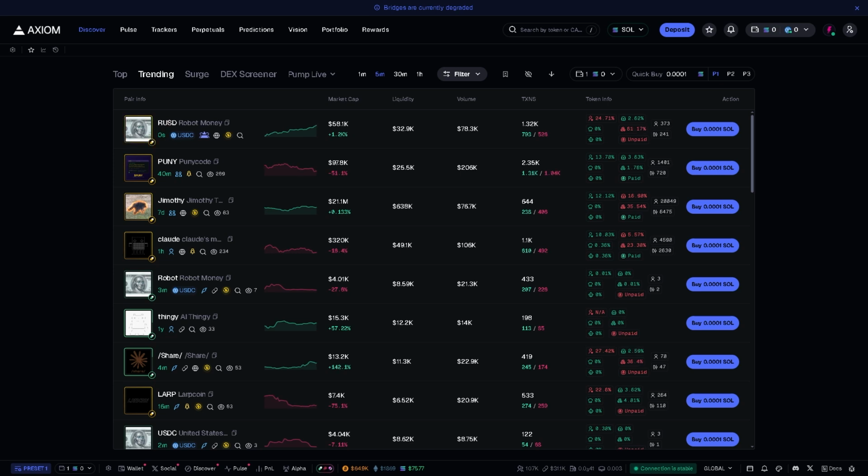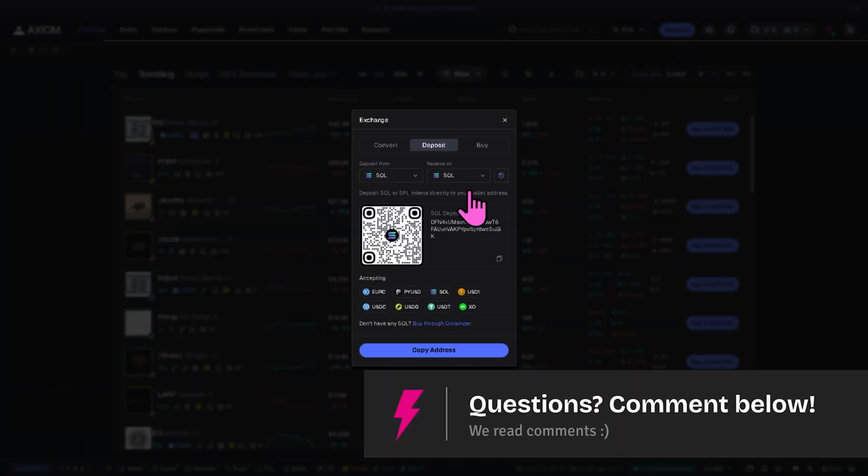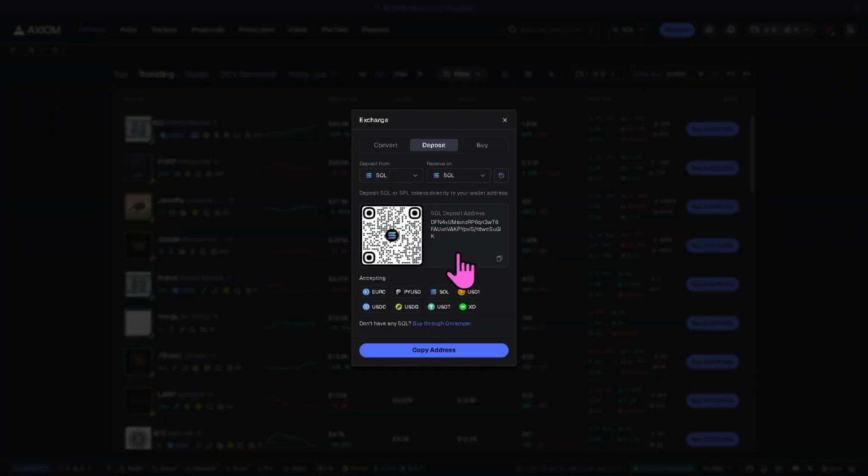Once you are on the dashboard, I want you to hover on the deposit button because this is where you will see your balance and where you can manage your funds before placing any trades. You will notice that there is the drop down arrow button located next to your wallet, okay? Because here you will see the available funding options.